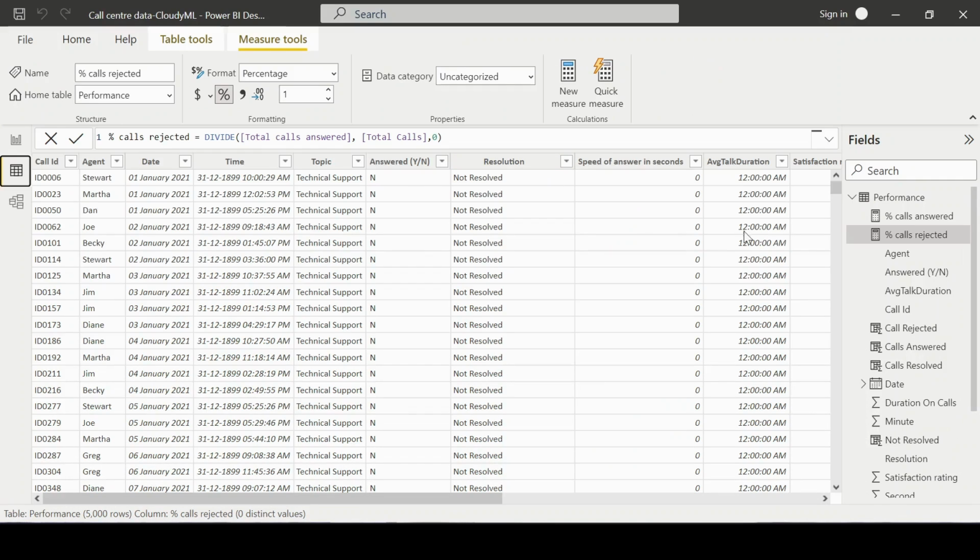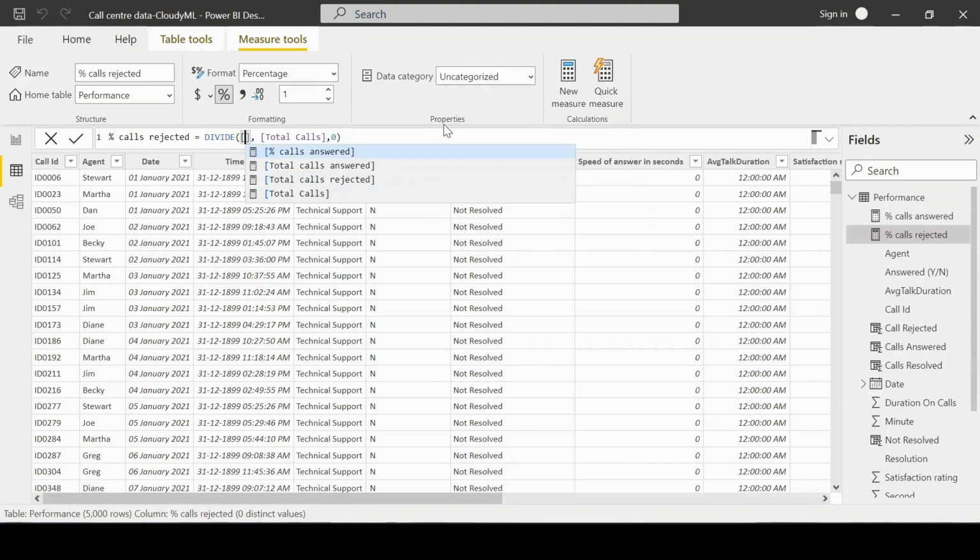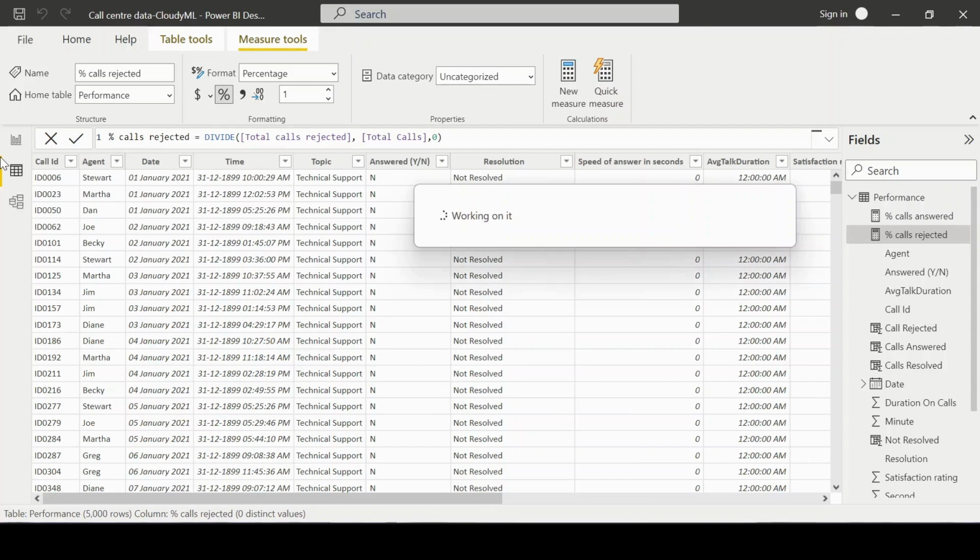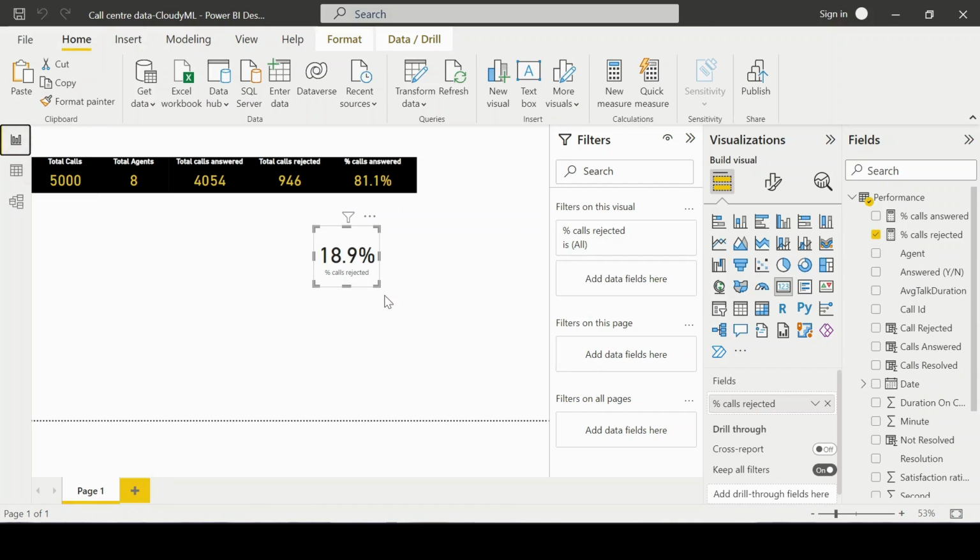Why? Because let me check the formula for calls rejected. See here we used calls answered. So that's the reason we are getting the wrong answer. So make sure that you are using the proper numerator. So total calls rejected, use the percentage and decimal place as 1, enter. Let me try it now. Here it is.